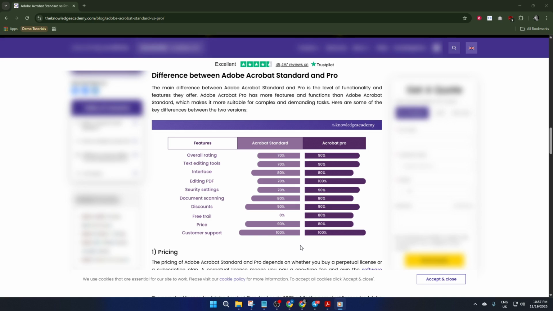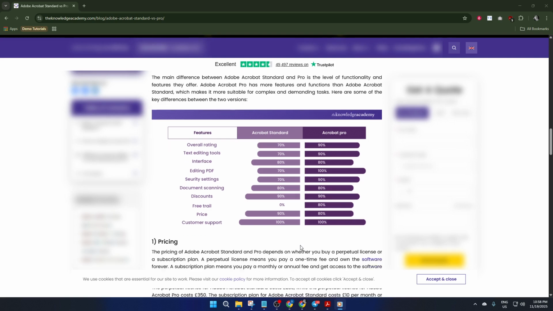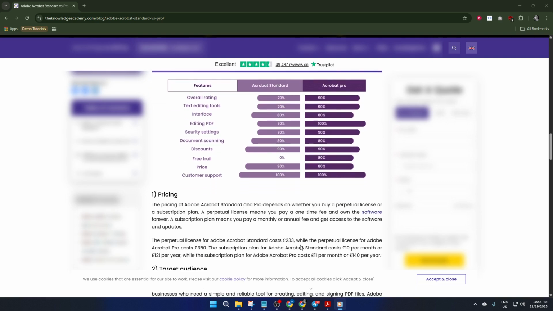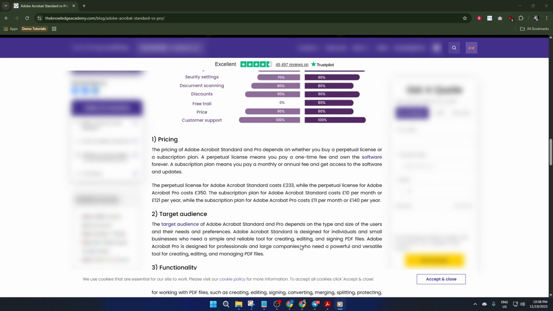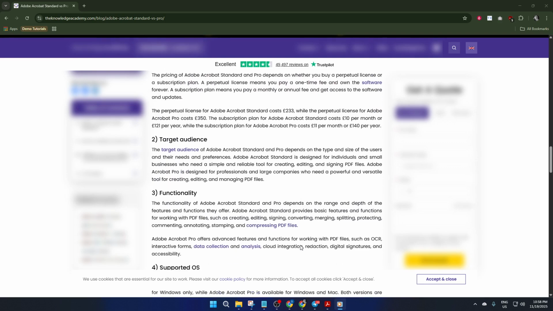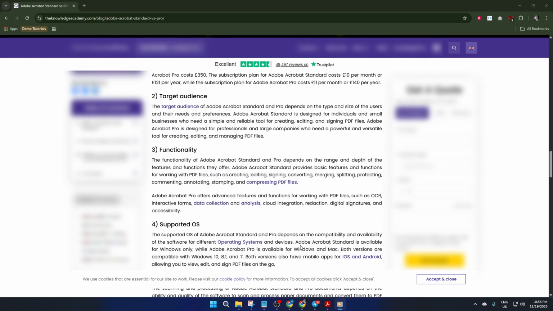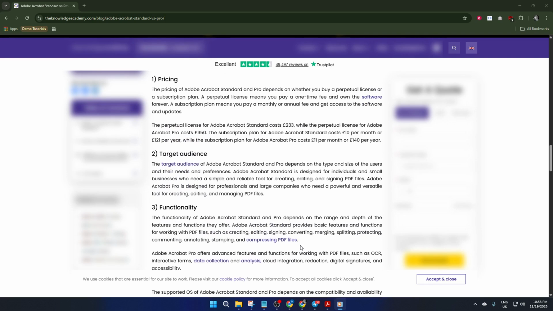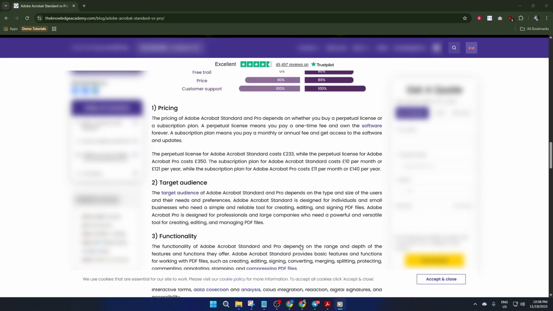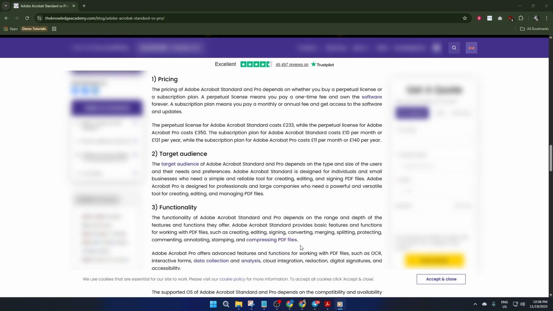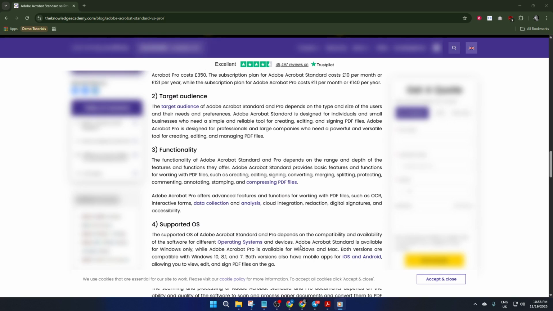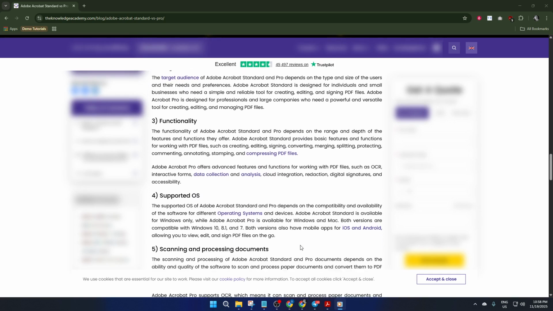Let's talk real-world workflows. Suppose you regularly compare contracts or reports to spot changes. Pro automates the process and highlights differences in everything from text to annotations. If you manage dozens of files, Pro lets you organize them into PDF portfolios, almost like little folders that you can customize and share. And for integrations, both versions play nicely with Adobe apps and popular cloud storage platforms, yet Pro connects with a deeper set, making teamwork and collaboration seamless.